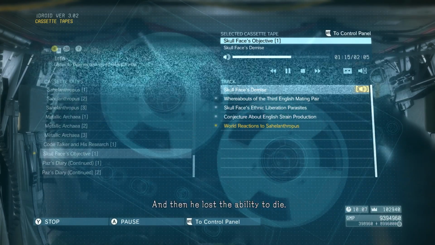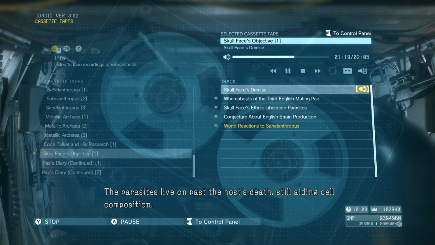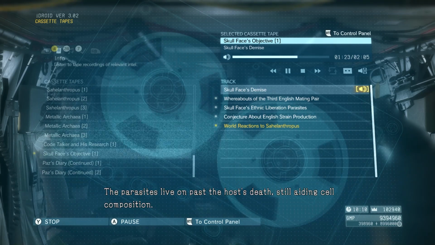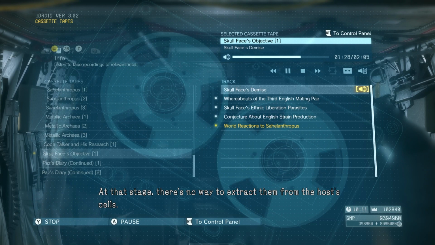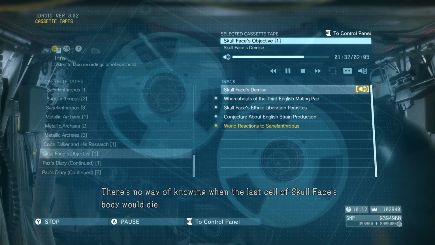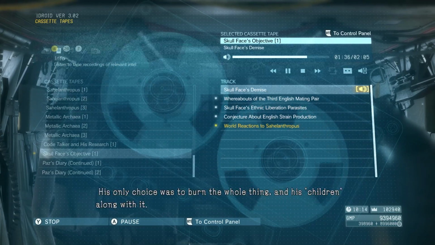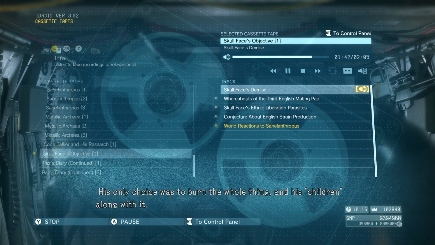And then he lost the ability to die. That is correct. The parasites live on past the host's death, still aiding cell composition. At that stage, there's no way to extract them from the host cells. There is no way of knowing when the last cell of Skullface's body would die. The only choice was to burn the whole thing. And his children, along with it.